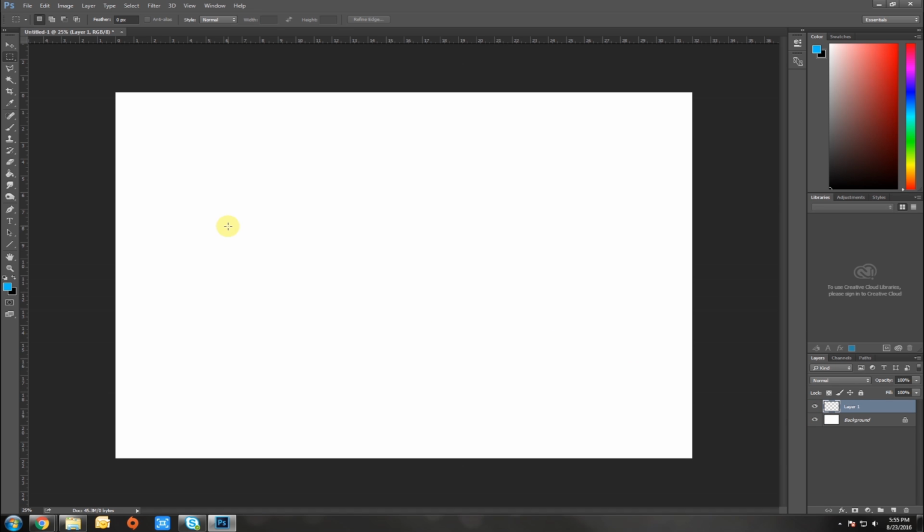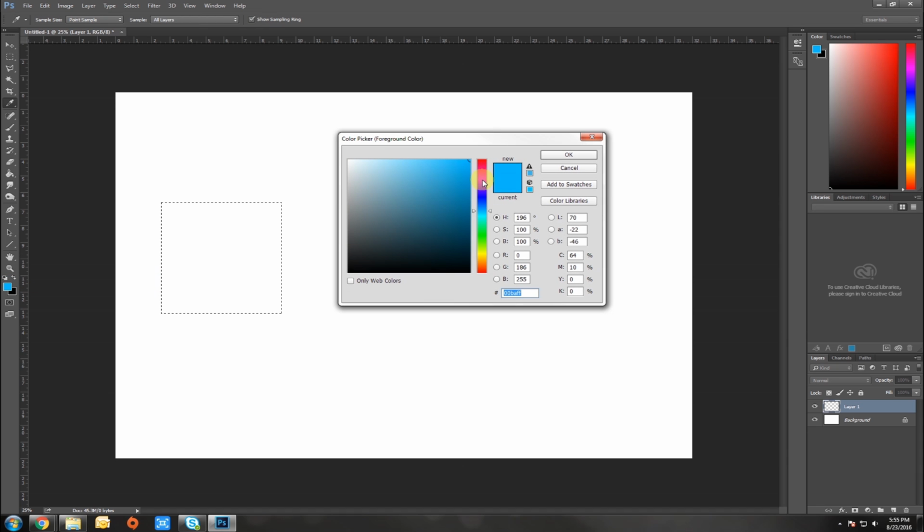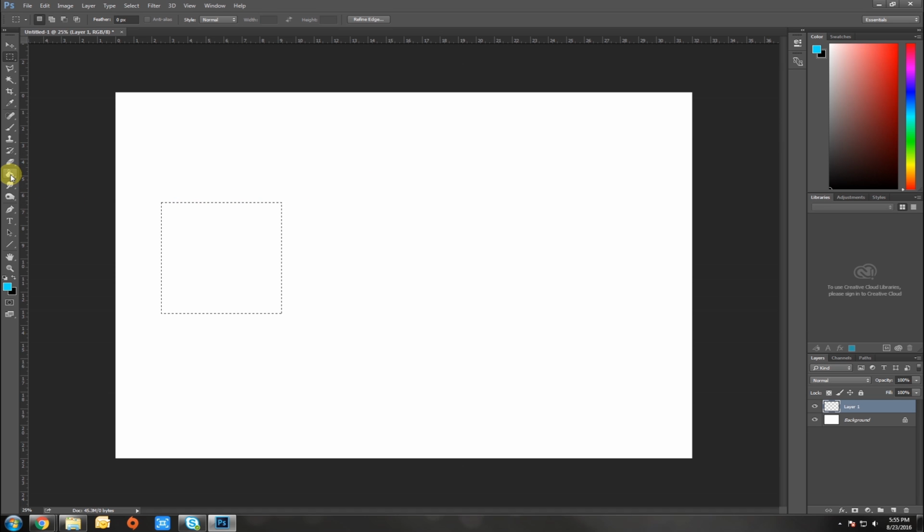Let's fill the Layer 1 with a rectangle. So if we come up to here, click on this rectangular tool, and click, holding Shift and drag, we can make a square. Let's fill the square with some color. Clicking here, we can bring up a submenu, pick whatever color we like. We'll go with cyan, and color it with the paint bucket tool.